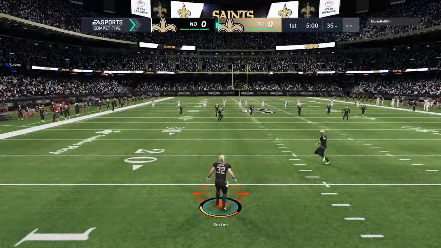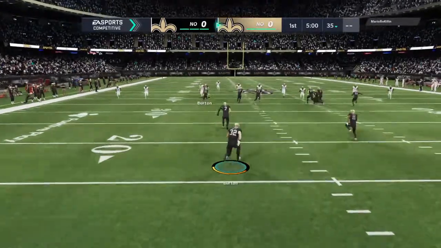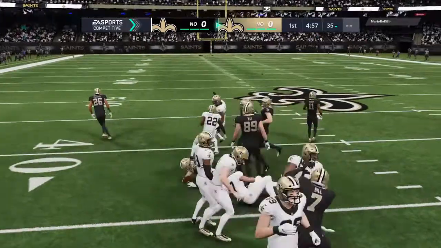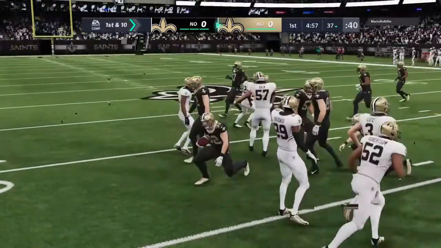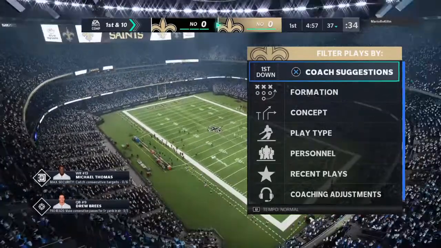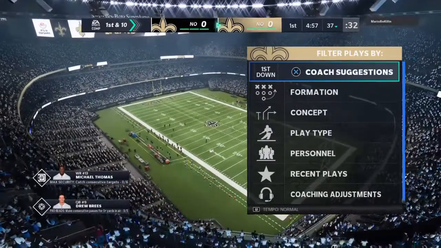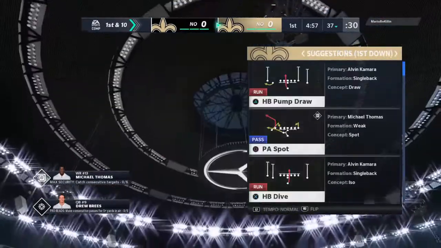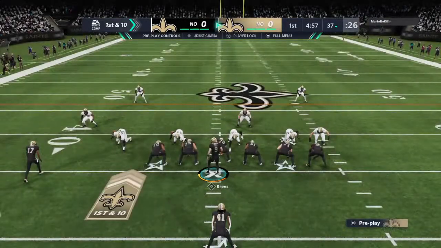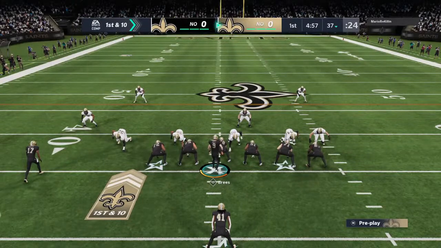And we are underway from the Superdome. A fairly short kick from the 14. And he nearly broke that for more, but 37-yard line. Line of scrimmage, the 37 on 1st and 10.